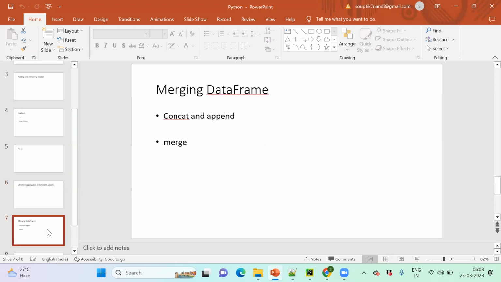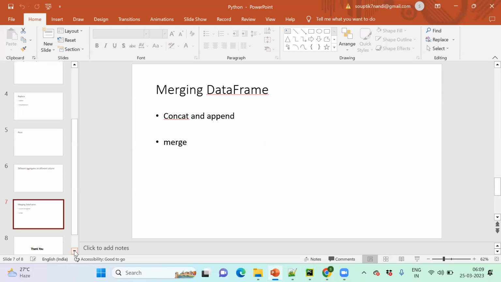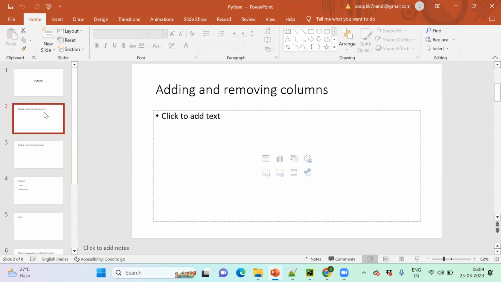And the last topic should be merge. Merge two or three, not two or three, more tables at a single time. How we can merge them, merge and concatenate, those two things we'll be learning today as well. So let's get started with the beginning. Please let me know if there is any doubt or any stuck point from your side. If there is any stuck point, please stop me and ask me questions to clear your doubts. Okay.